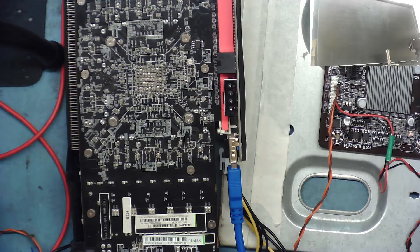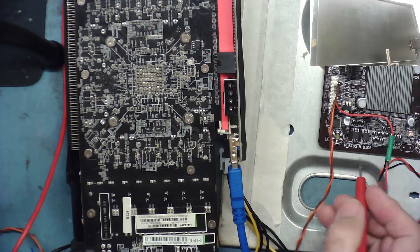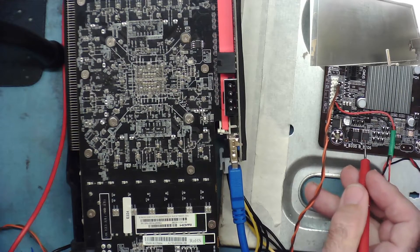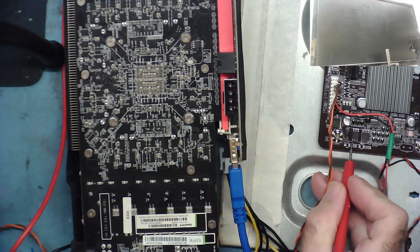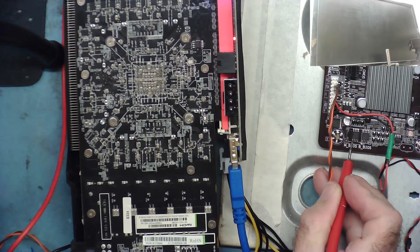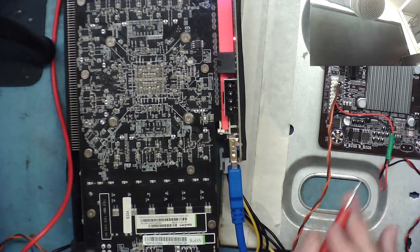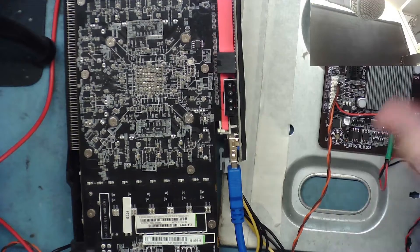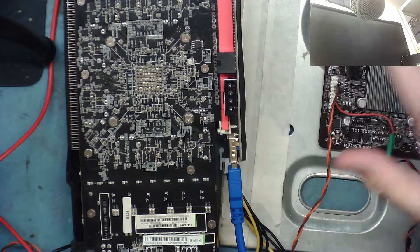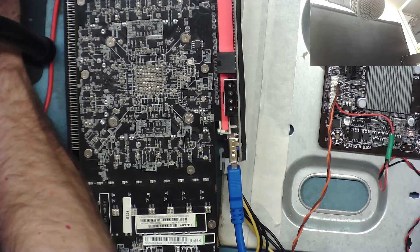Let's see if we can check if some motherboards are accessing the BIOS. I've connected the monitor to the onboard video. This is a Gigabyte board — it has a main BIOS and a backup BIOS, so we've gone to the main BIOS pin 1. I'm expecting this to be accessing the BIOS multiple times as it executes code. Let's have a listen. We get a picture — you can see it clearly. It was accessing the BIOS multiple times while running code, and eventually booted up and then stopped accessing the BIOS.